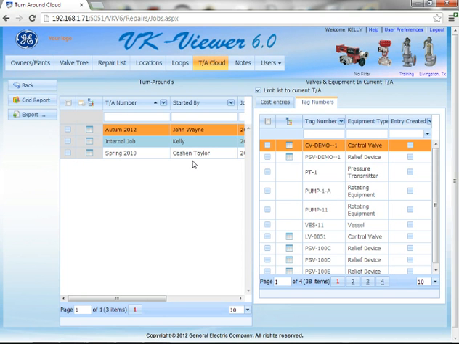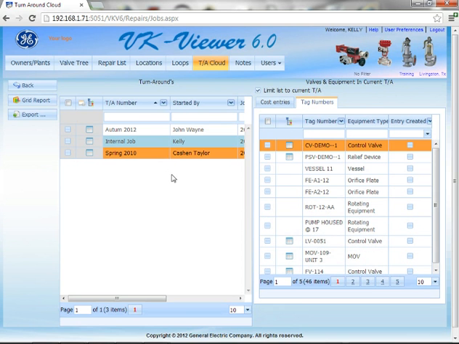When your customer has, let's say, 1,800 valves in them, and you're doing a turnaround for them, you're not working on all 1,800 valves at once. So the turnaround cloud allows you to select the, let's say, 85 valves out of those 1,800 valves that are in the current turnaround. So you can add all the equipment in the turnaround to the tags that are inside of that turnaround, and now we have the ability to work with them, excluding the ones that are not in the current turnaround.